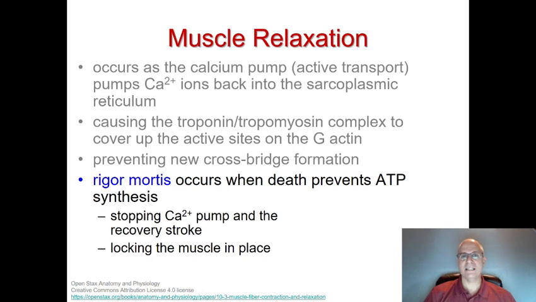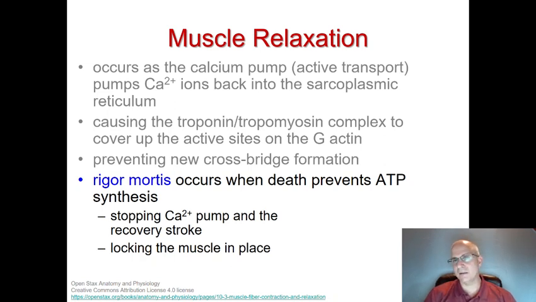Once there's no more ATP, you can't do a recovery stroke. So those myosin heads stay plugged into the last cross bridge that they made. You had a power stroke, but there's no ATP for the recovery stroke. So what ends up happening, depending on temperature and conditions in the hours after death occurs, is that those muscles start to lock up. And that's all due to the fact that you're not making ATP in order to do new recovery strokes.